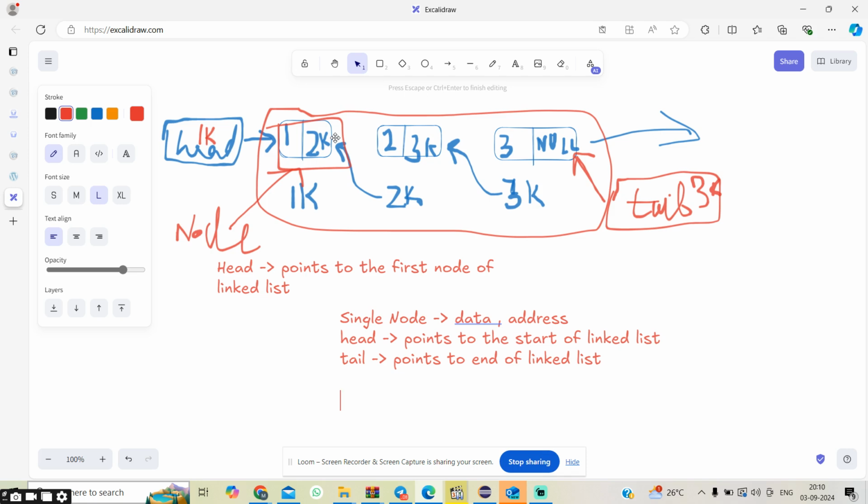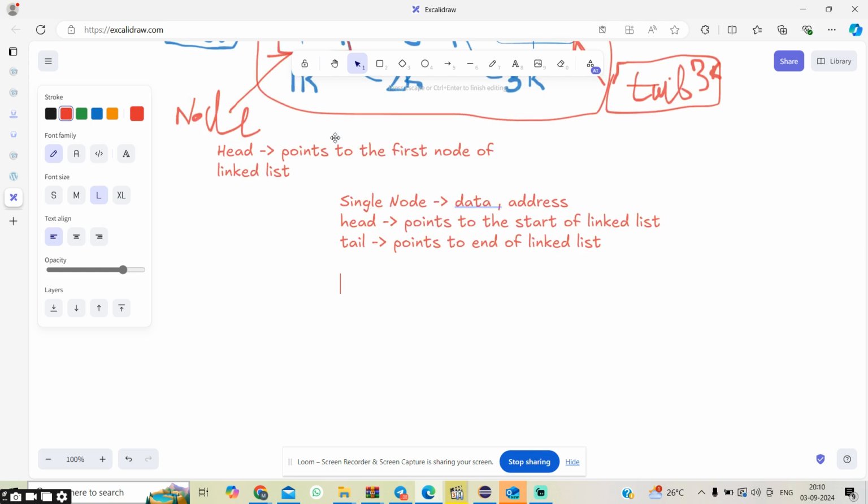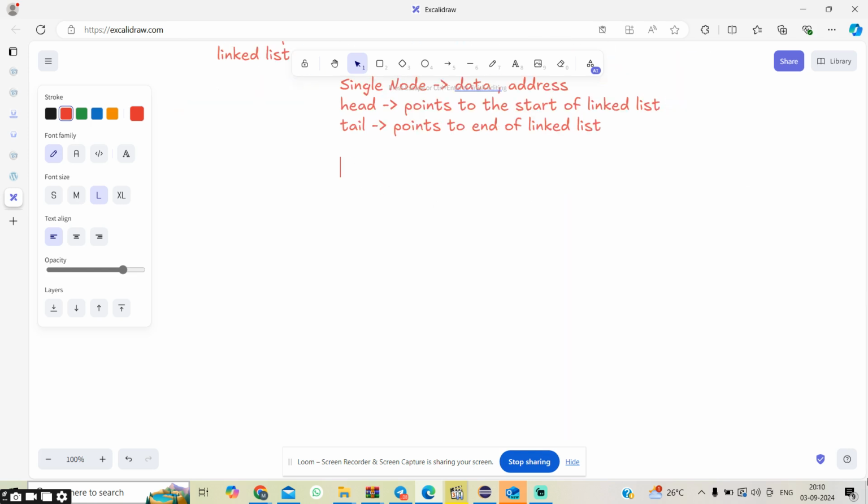We can build our own data type, that is a class. Class Node, we can name it Node. This node is going to have one data and one address.